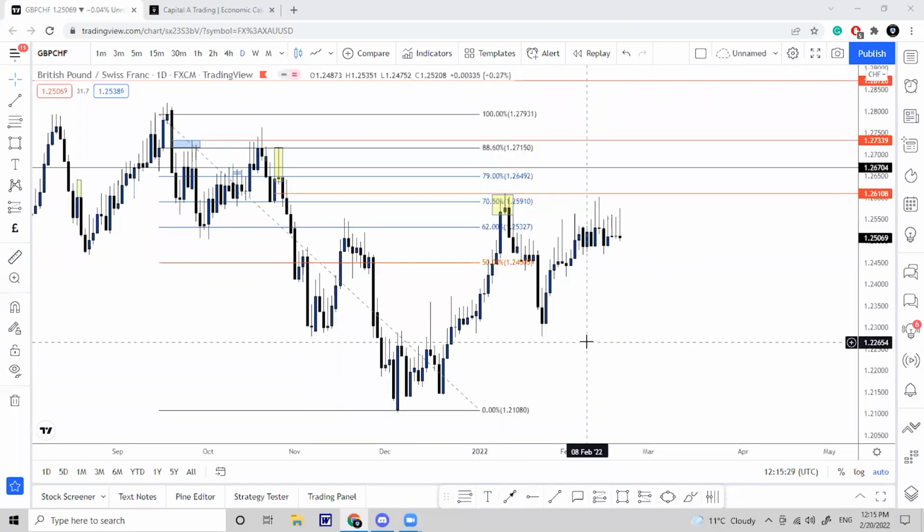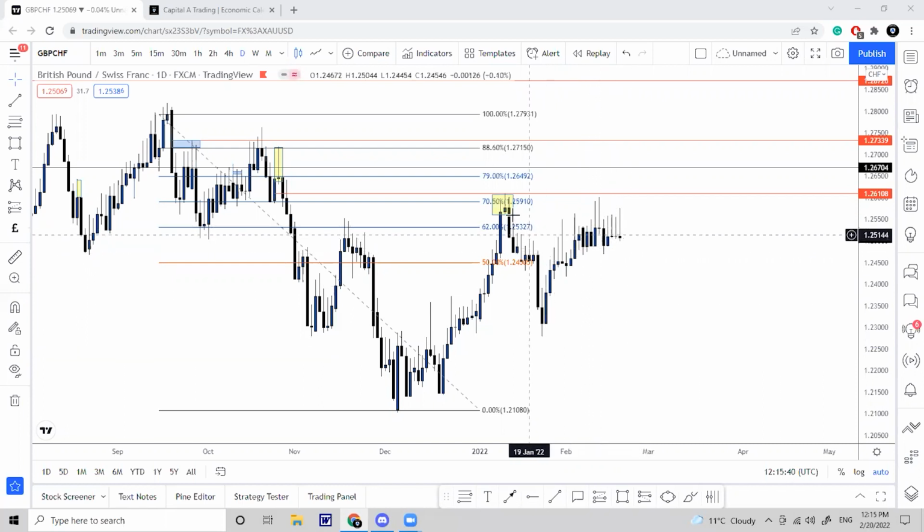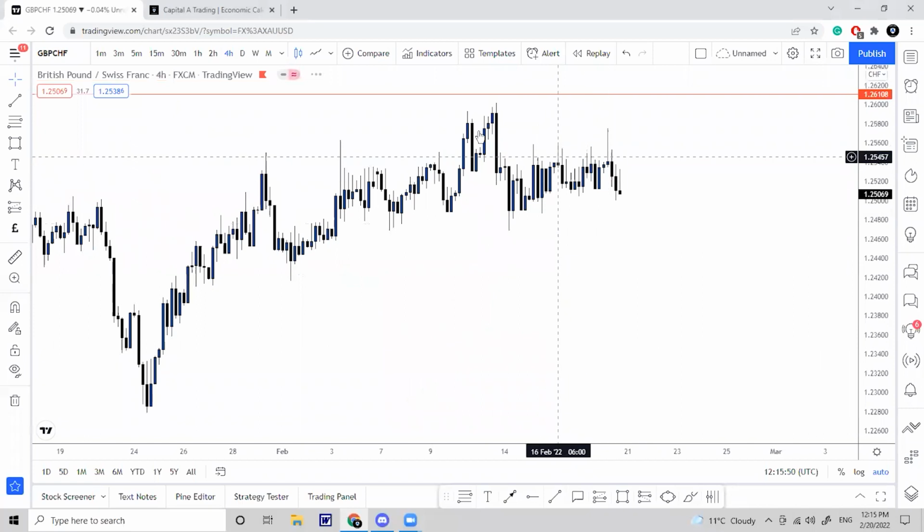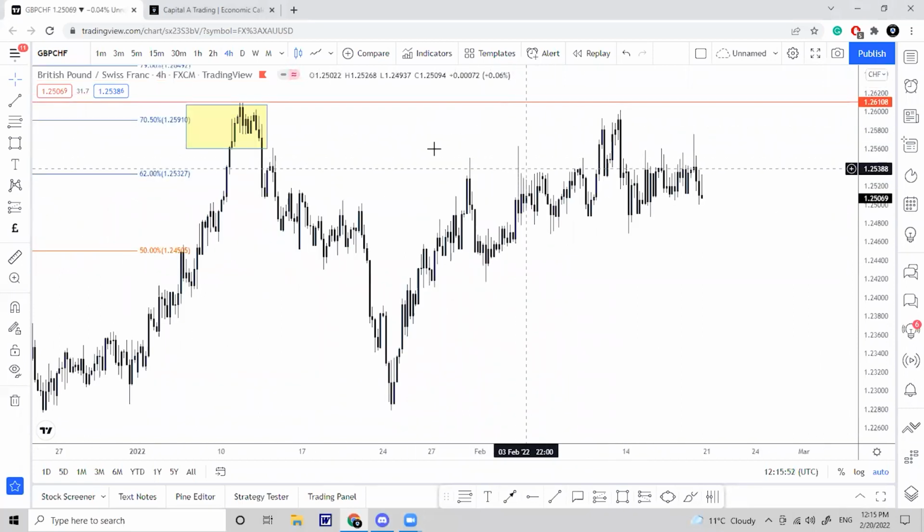Okay, listen up. Here comes another main focus for the week. I've had the pound Swiss franc slapping this area on numerous occasions, as you can see here, for around 10 days. Price has just been hitting up into this level and showing the signs of struggle. That part's definitely clear. What I believe now is that a contract's being made, and I think the push is eventually going to come.